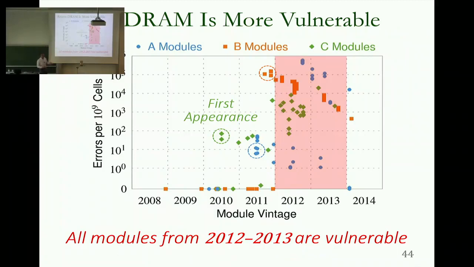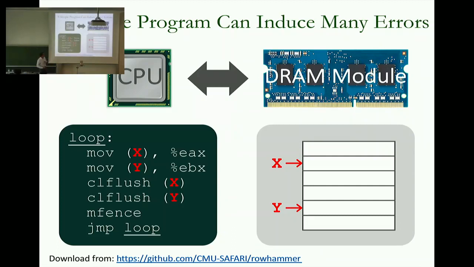Okay, so what's interesting about this? This is a reliability problem, but it's actually much worse. What you can do is write a user-level program, like what we've done, and released with the paper. That's very simple. What this program does is it basically selects addresses X and Y that map to the same bank. It bypasses the caches and bypasses the row buffer in DRAM. And it basically ping-pongs accesses to X and Y many, many times. And if the chip is vulnerable, it'll discover the errors. And this is a user-level program that's actually causing errors in rows that it doesn't necessarily have access to.